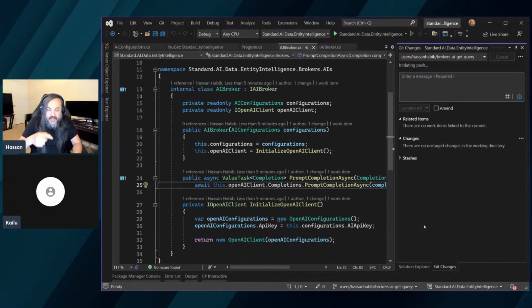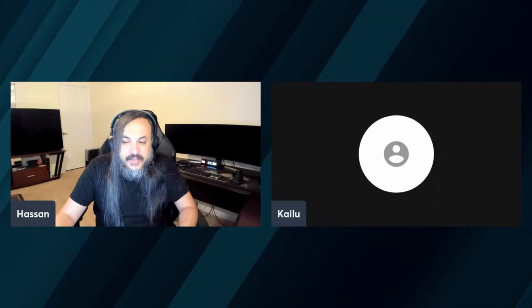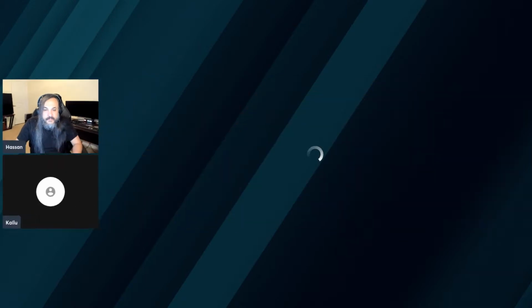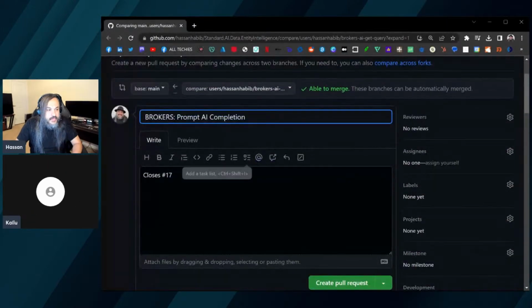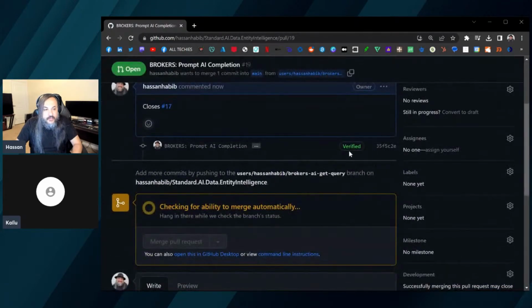I have to say, this signing that we added to our commits slows things down a little bit. Have you noticed? When you're making a commit or pushing, it takes a second. Did you notice that? Especially from Visual Studio because of the signing part. Otherwise it wouldn't say verified like that. You know what I mean?